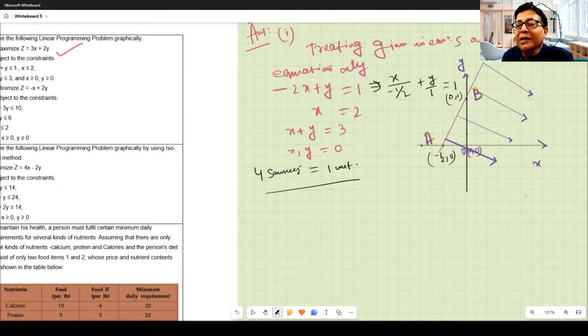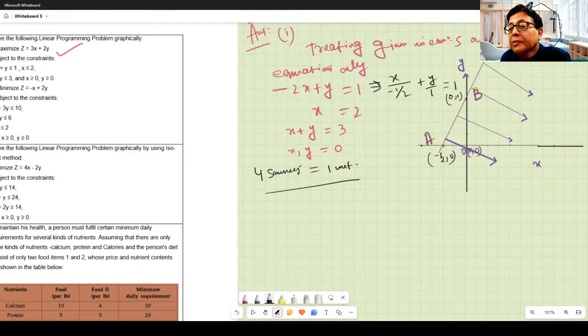So this is x, y, and 1, 2, 3, 4, 5, 6, 7, 8. 8 is over there. Okay? So a little bit you have to increase. This point is 8, 0. And then 8, 0, no. This is actually, in terms of the graph, this is 2. Isn't it? So this is going to be 2, 0.